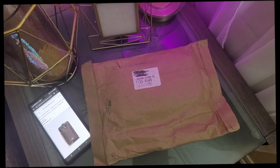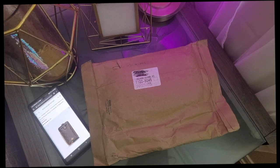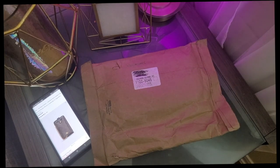Hey my YouTube babies, today I will be doing a review or unboxing of the North South Foam Crossbody in Signature Canvas. I got it on Black Friday. I don't remember how much I paid for it. I'm just gonna open it for you guys. Here we go.